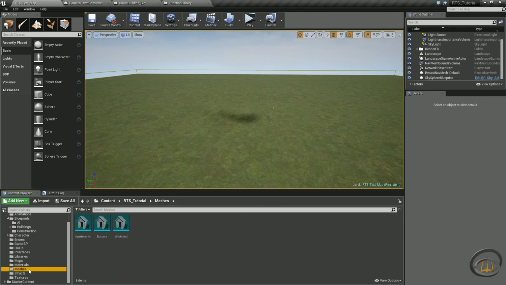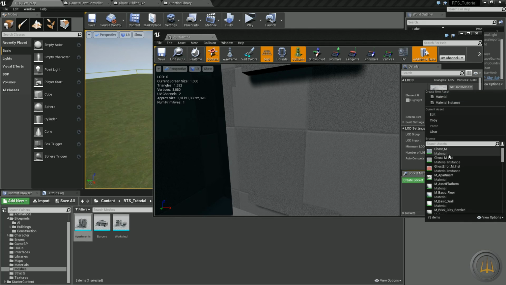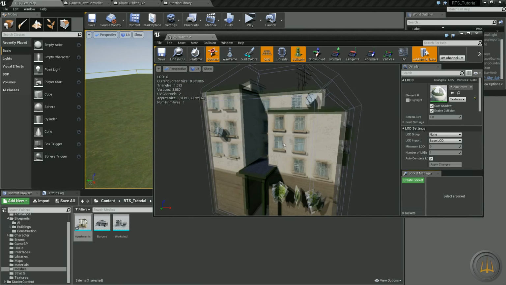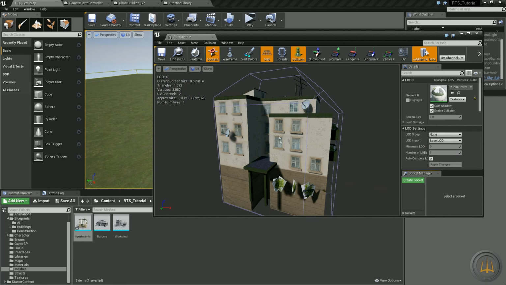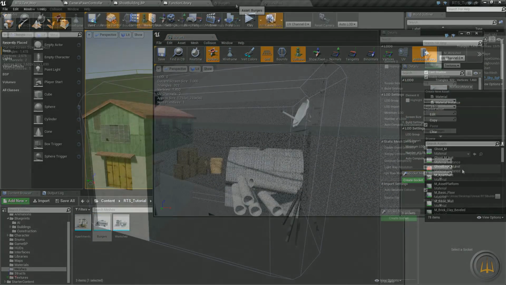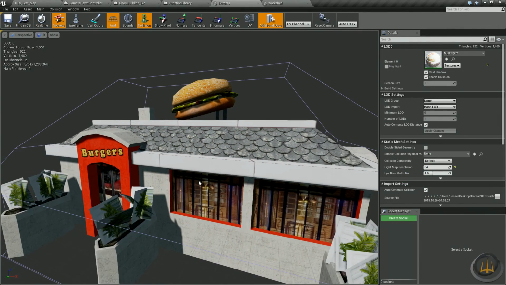So close those out. So now we need to apply those textures. So let's go ahead and jump back into our meshes tab here and double click the apartment. Come up here to element 0 and select your apartment material. There we go. That's what it's going to look like right there. There's actually one more thing that we're going to need to do with this one and the burgers in the materials. We'll set that in just a second. Go ahead and save that. And then just do the same thing for the other two. Okay, so here is the work shed, and this is the burgers.